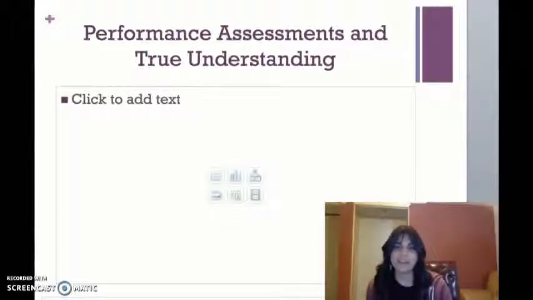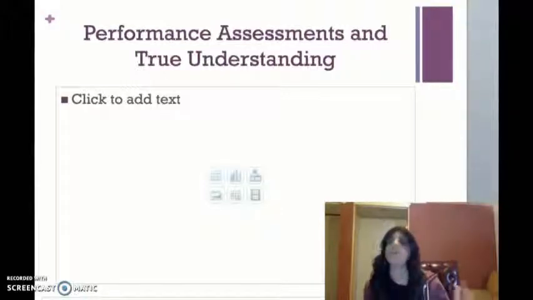Okay, so I asked you to read the UBD chapter, and please refer to that, but just to consider performance assessment as a demonstration of true understanding. So again, with performance assessments, you'll see the big ideas in play. You'll have that transferability. You'll have that synthesis. We're talking about deep understanding because it can incorporate your knowledge goals. Often they do performance assessments, but when you're synthesizing them and working towards the creation of something bigger, that reflects true understanding.